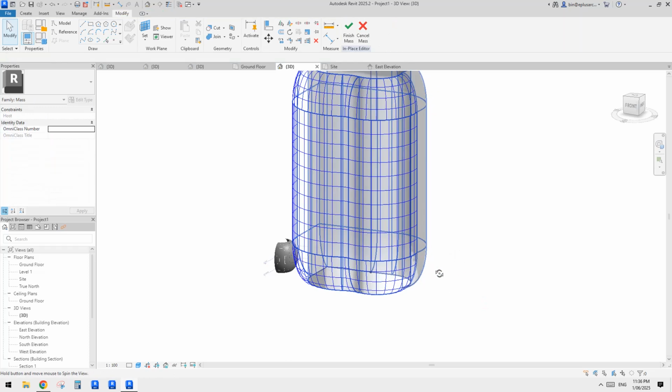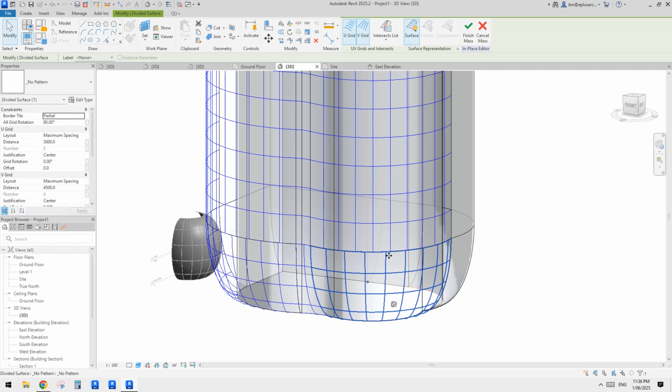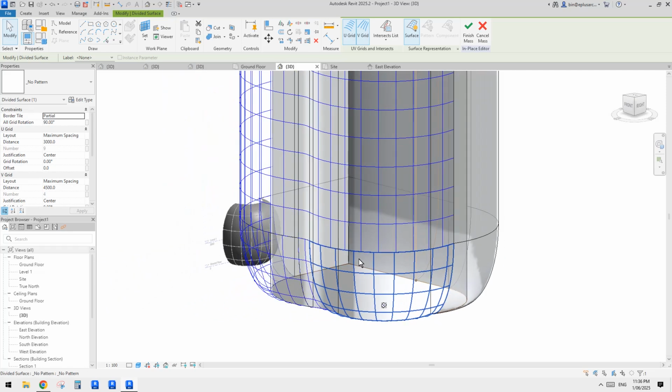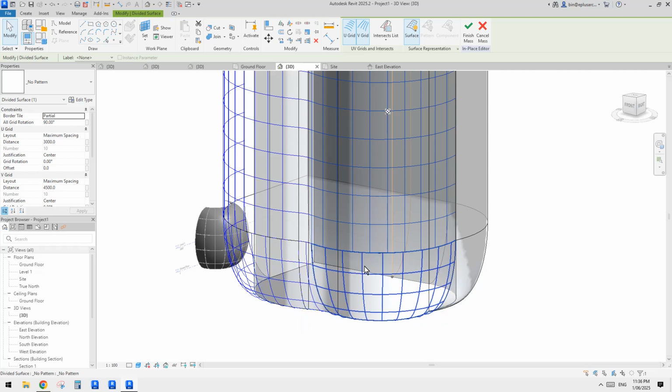And actually you can see that the panels are not matching. This is because we use maximum spacing, and then we need to adjust this number a little bit so it can match. So maybe I'll try 4 meter.